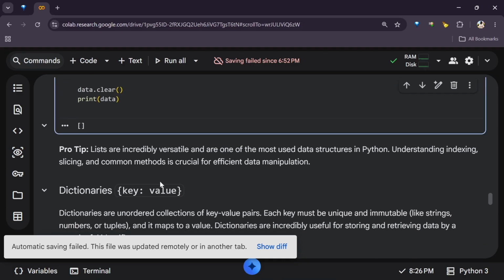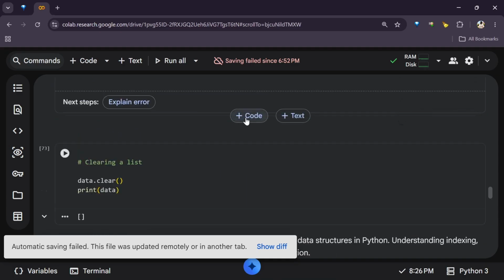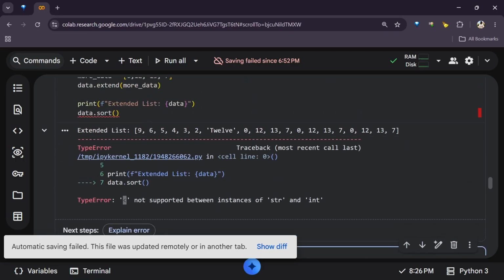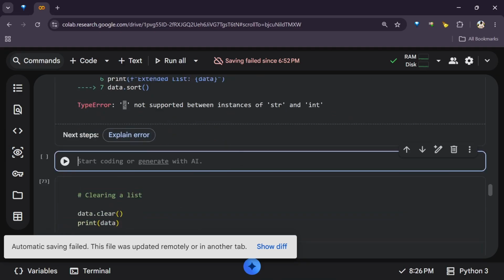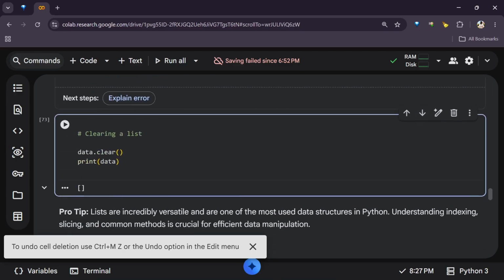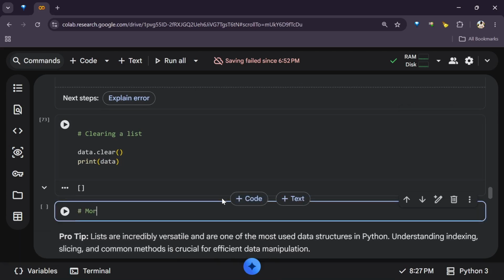What other methods do we have? We have pop that removes a particular value from a list. Or better still, because we can't cover all the values, we can just do something on more list methods.